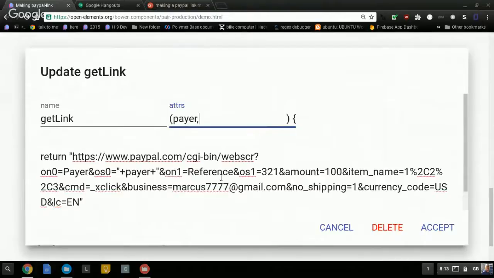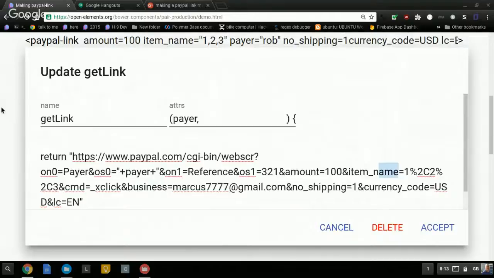And reference 321. Does a reference item name? It's all very complicated. Let's see if we can bring what we had before up there.